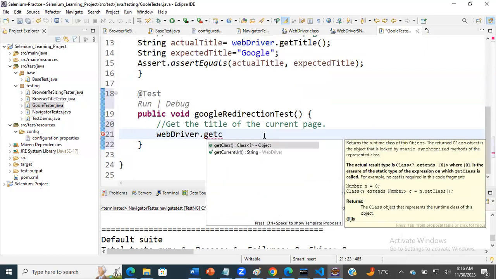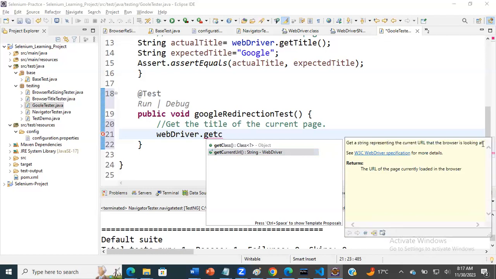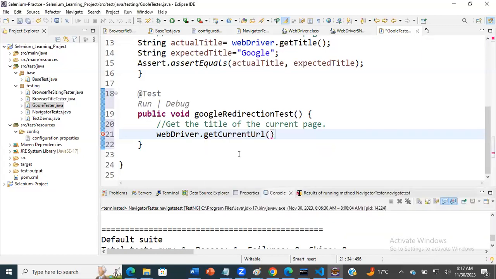You can check here, getCurrentUrl. What does this method return? This method returns a string representation of the current URL that the browser is looking at. So it returns the current URL in the form of a string. You can store it in one string variable. This is the actual URL that you have opened.